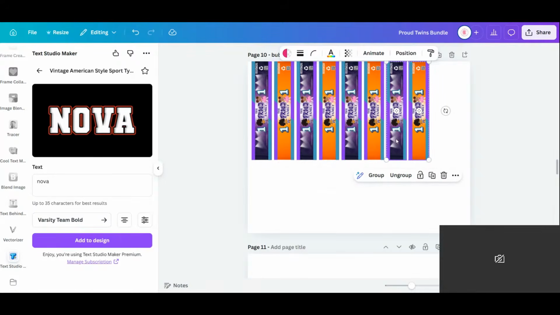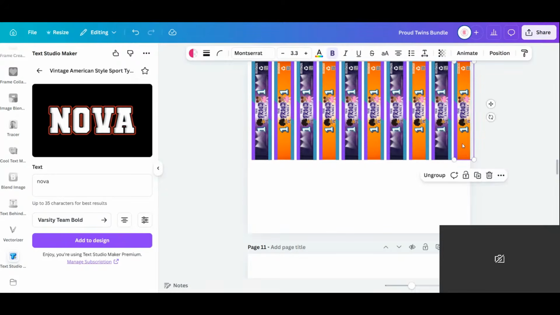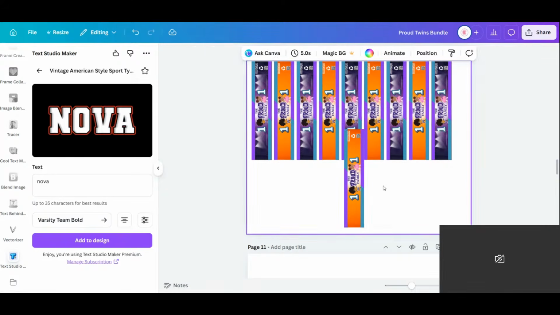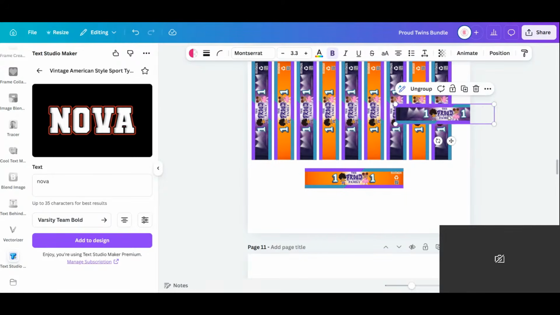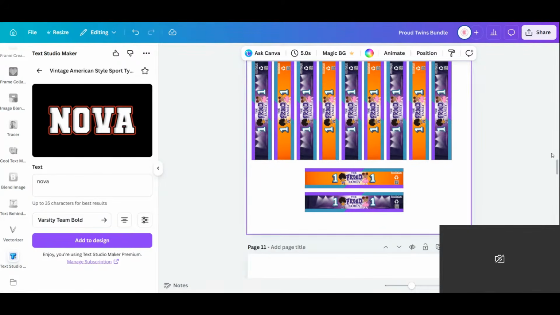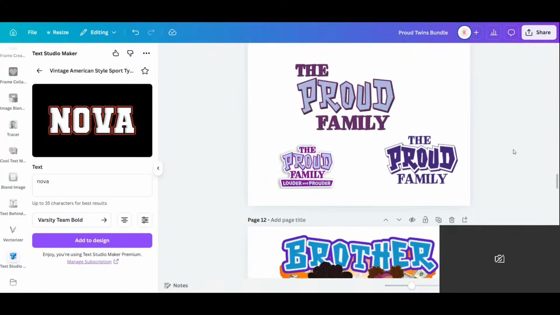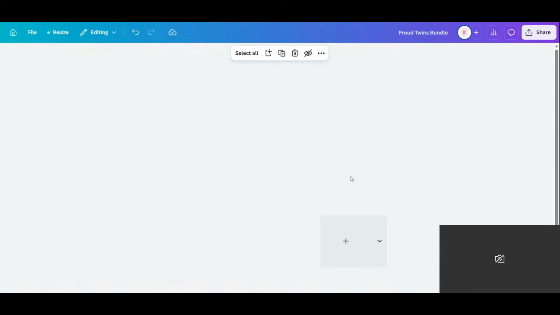Let's see. I'm only going to put 12, although it could fit more. So if you had an order of 24 or a little bit more, it could fit more. But I'm only going to put 12 just because that's the standard. Because you don't want to waste your ink either if you don't need it. But the point is put as many as you can on the sheet because it'll help you save on the paper. All right, so bam, bam.